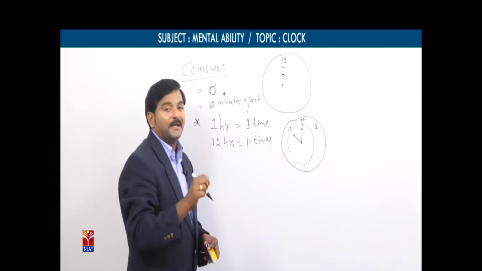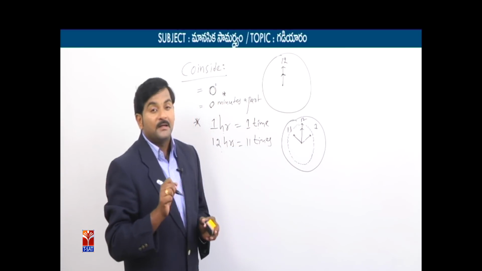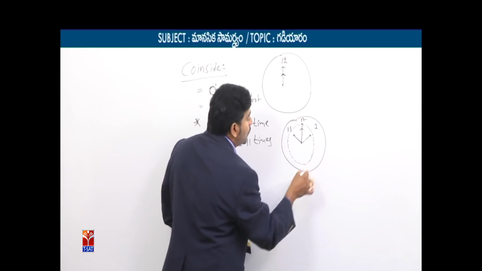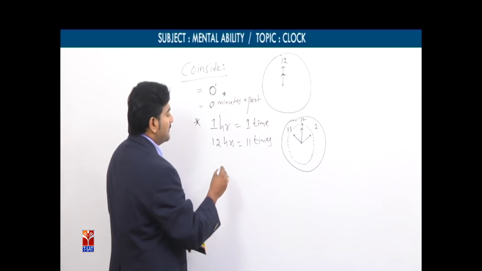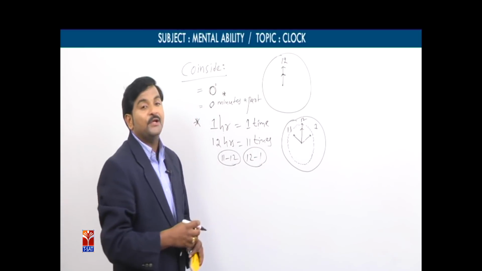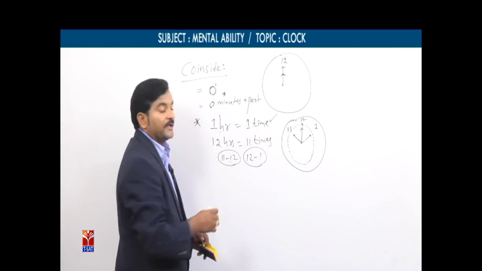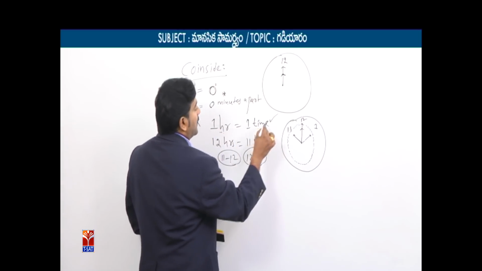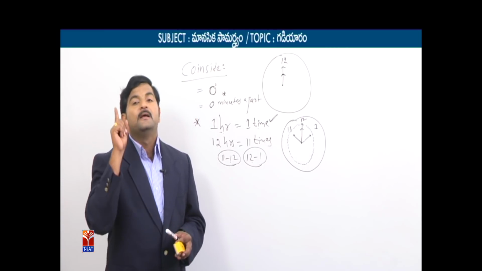Similarly, again in the second phase, the minutes hand rotates 1 hour, and the hours hand moves to 1 o'clock. But in the second part, when the minutes hand moves 1 hour, there is no coincidence. That's why from 11 o'clock to 12 o'clock and from 12 o'clock to 1 o'clock, for these 2 hours it could be 2 times, but they coincide only one time. That's why for every 1 hour, two hands coincide one time, but in the span of 12 hours, two hands coincide only 11 times.